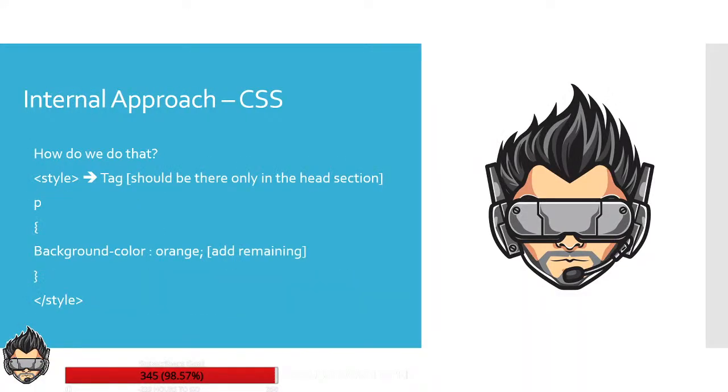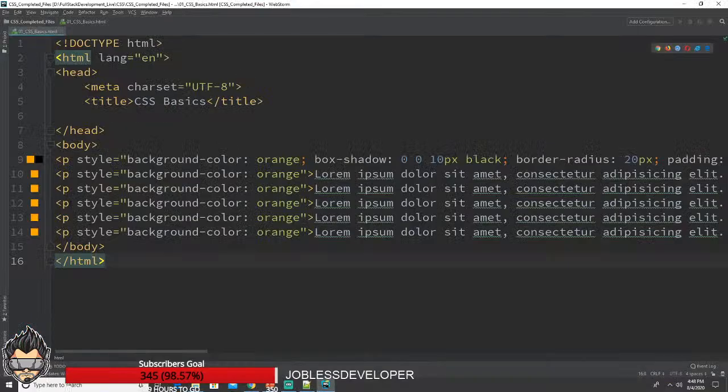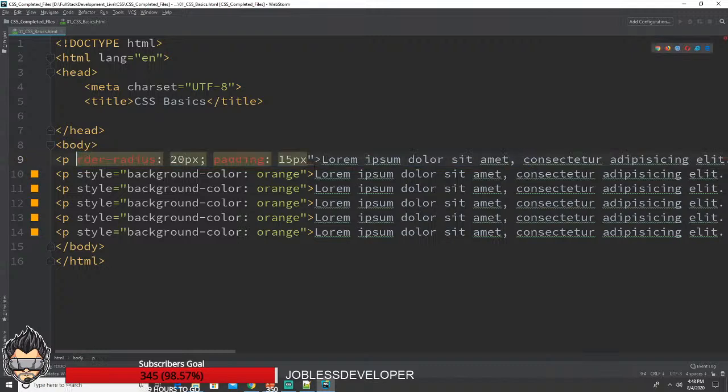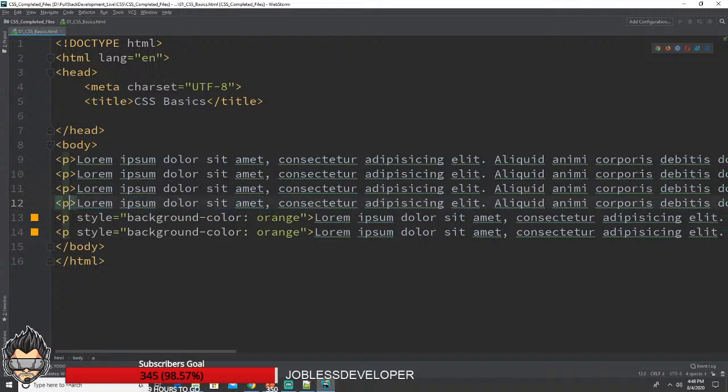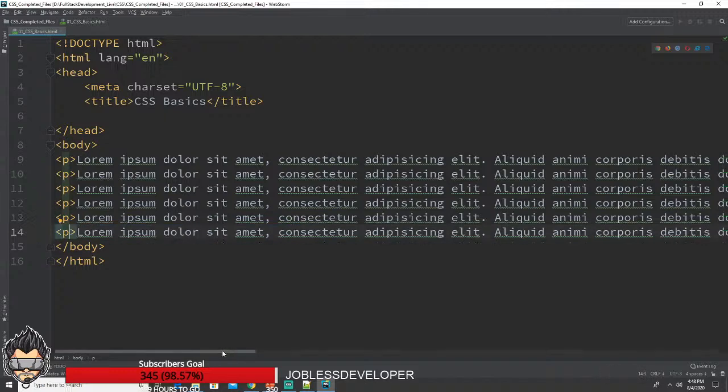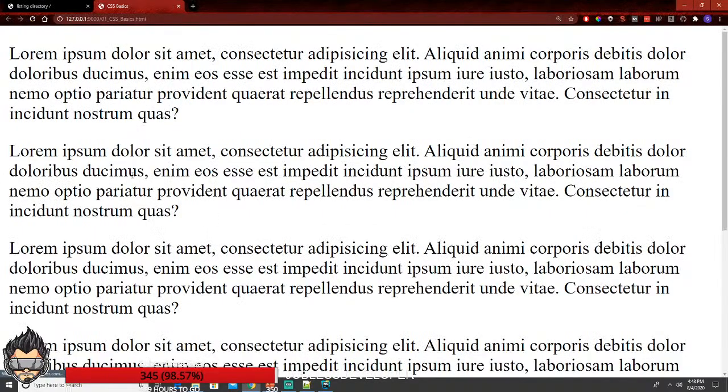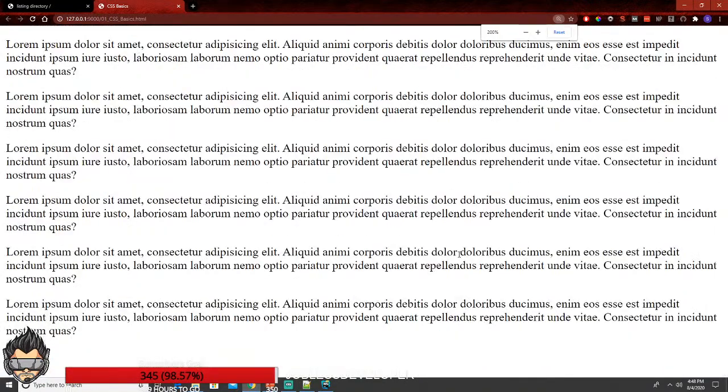So what's happening over here is that rather than doing all these things, let's remove everything. The first style is the inline approach, the one which we saw just now. The second approach is the internal approach. Now let's go back and check our paragraphs are like before, without any effects.